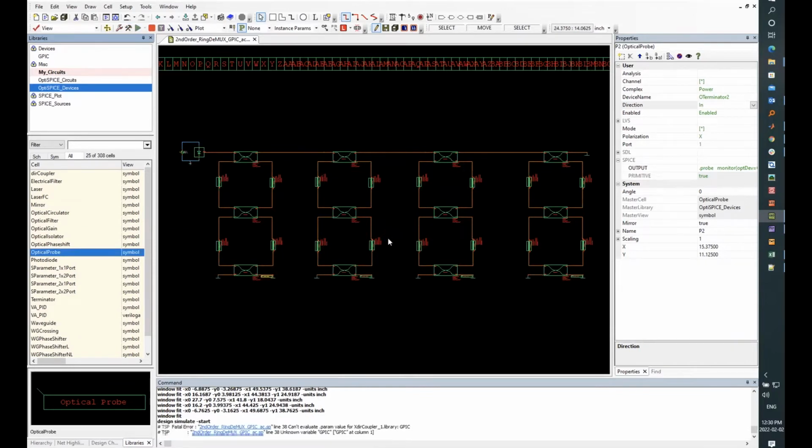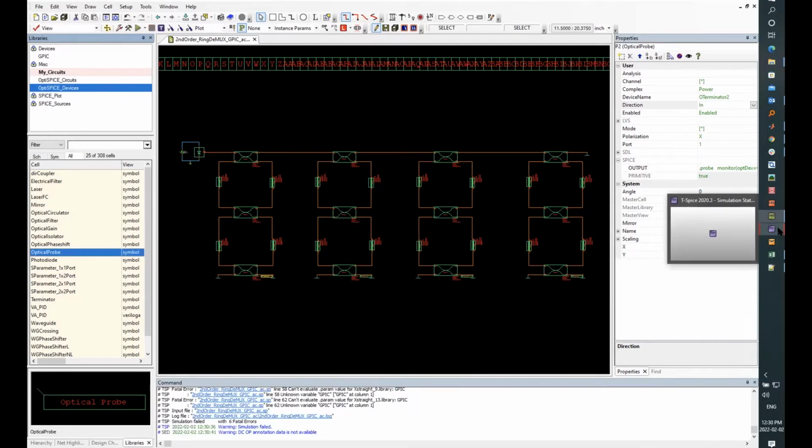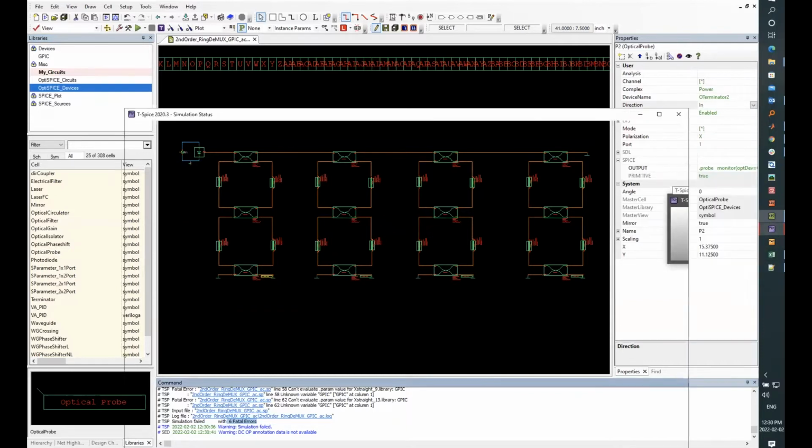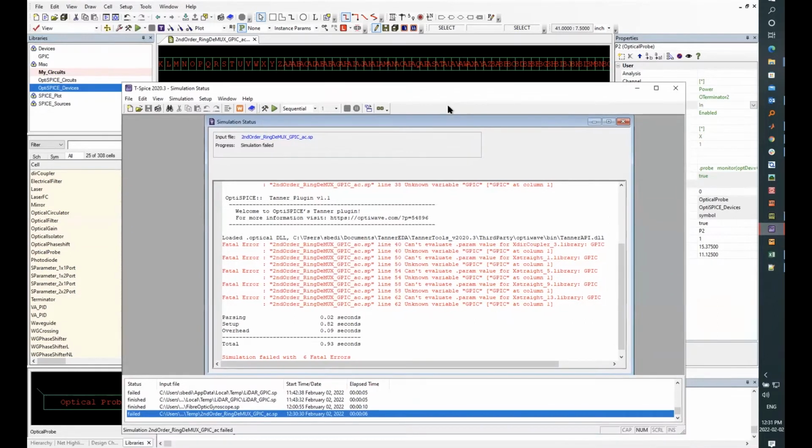Once the simulation is run, this SEdit window will open another window, which is the TSpice window, which is this one. For now, as you can see here, it shows some warnings and 6 fatal errors. I'll be telling you what these fatal errors are. This window opens up once the simulation is completed, and this is the TSpice window.